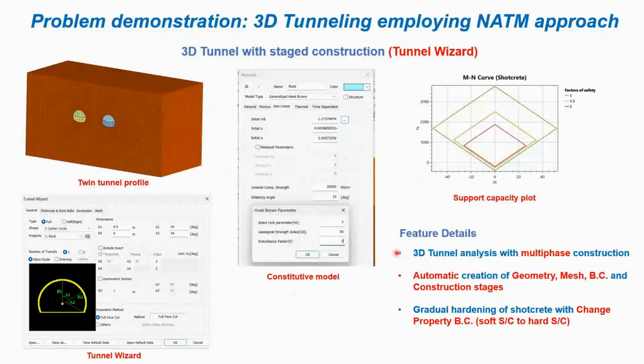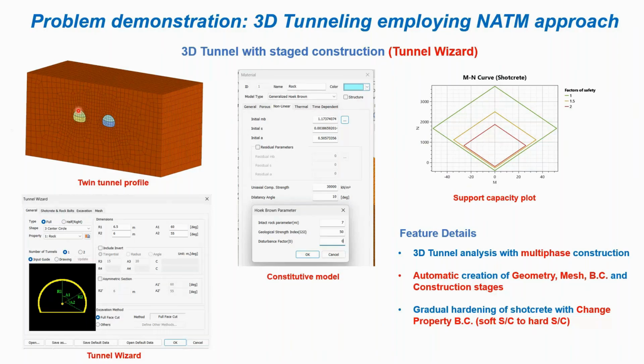So now I will be moving towards the last thing, which is the problem demonstration of a 3D tunneling model employing the NATM approach. In this I am going to use the tunnel wizard provided in MIDAS GTS NX.